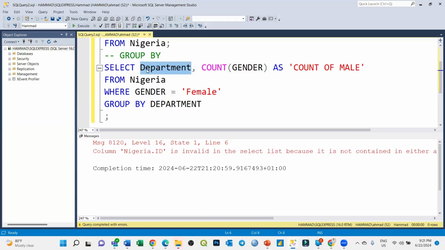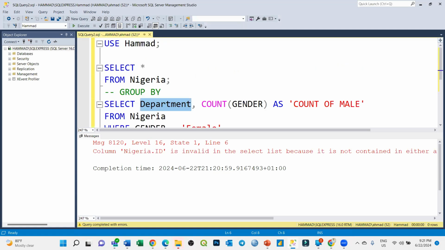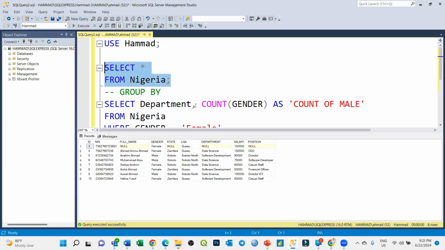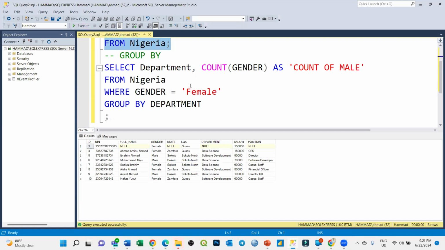Let me see something. Okay. Yeah, so this is it. I'm just thinking if there is something left that I didn't show you. Okay, so please understand this group by. Know how to work with it. We did upper, we did lower, we did a lot of functions so far. If you counted, you did a lot of functions.